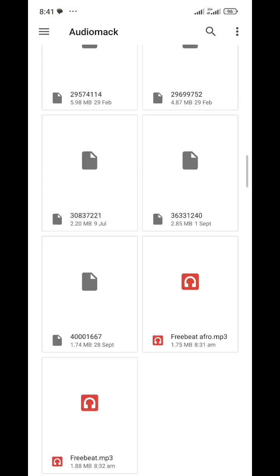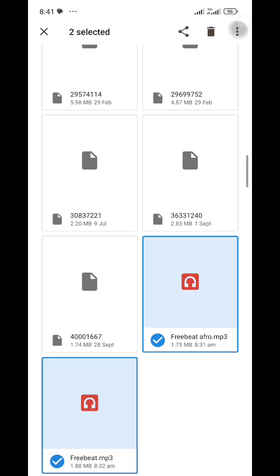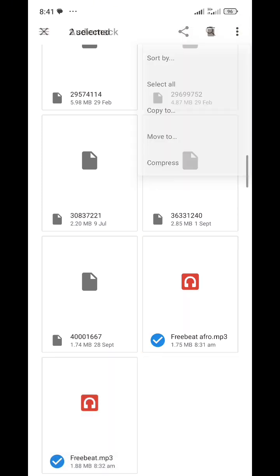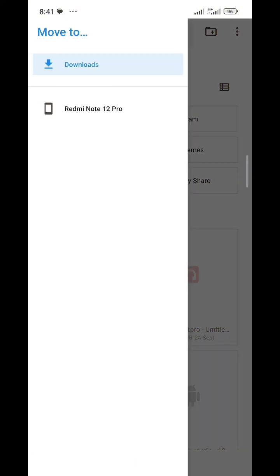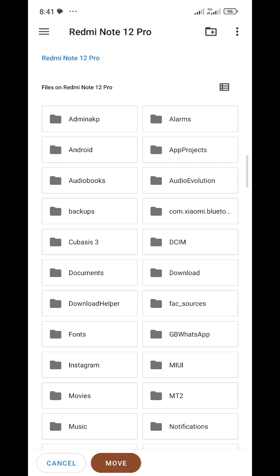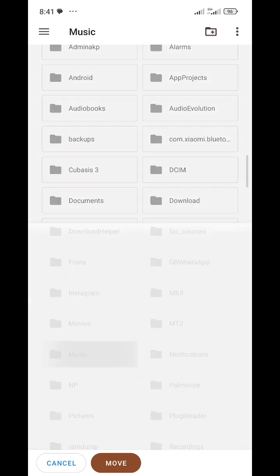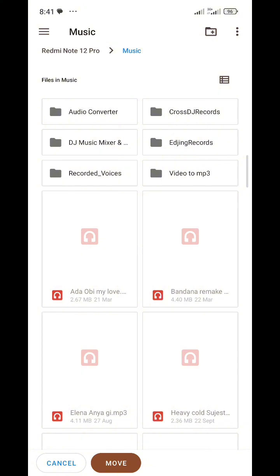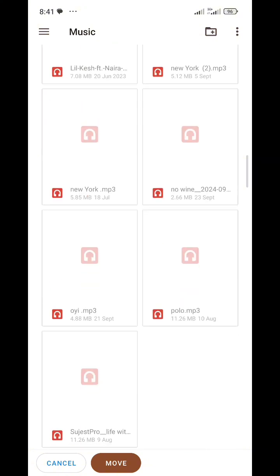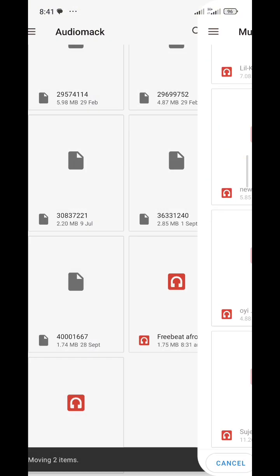All you are going to do is to mark all of them and press move to. When you press move to, either you paste it in Downloads, or you go to the file manager and select Music, anyone you can select. You can choose where to move it here.